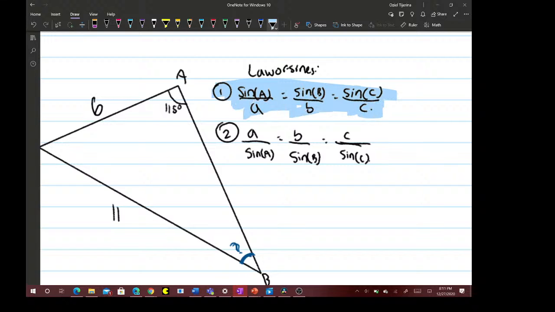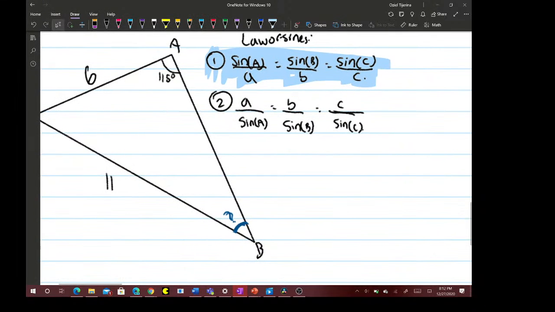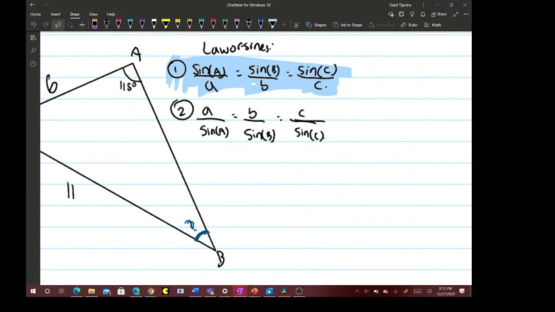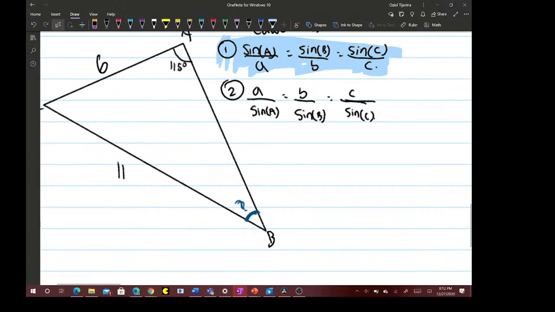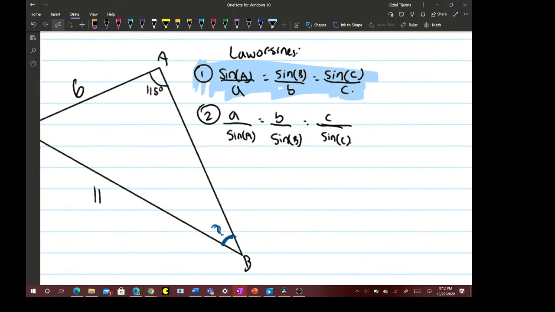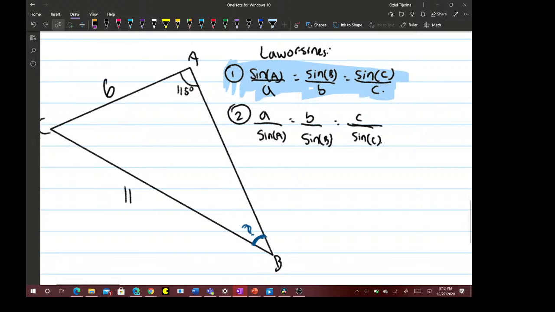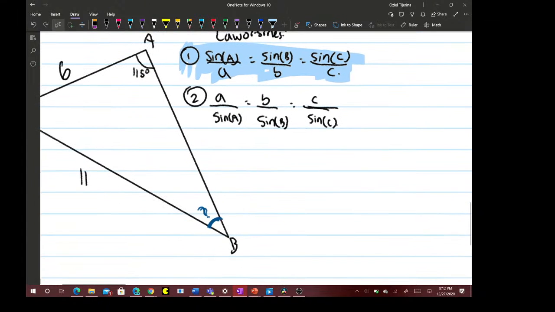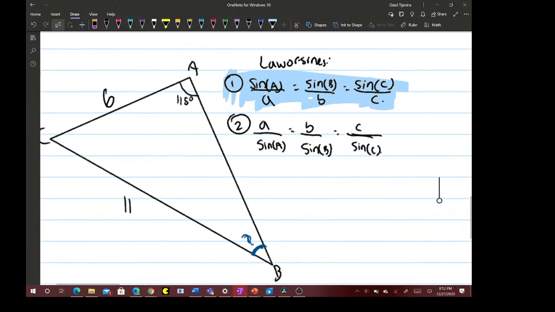I'm not using this anymore because, it's not bad, I just want to make it look more realistic when I write. That's why I'm using the pencil instead of the pen. But yes, this is the way I like to do it. I'll do it both ways for this first problem, and then I'll do it however I would want to do it. Or maybe I should do it both ways for every problem, just so you guys can see that in both ways you can have the same answer. So this one is asking for this angle, right?